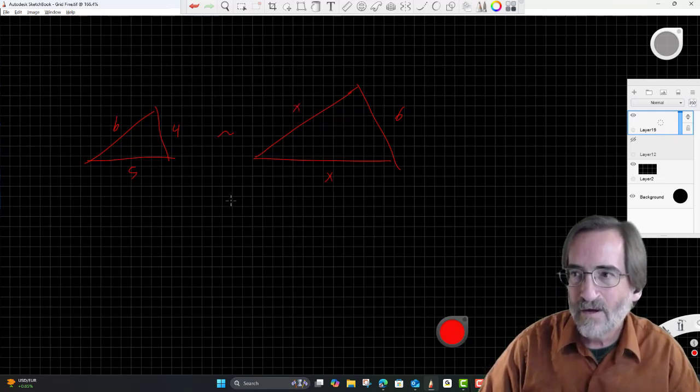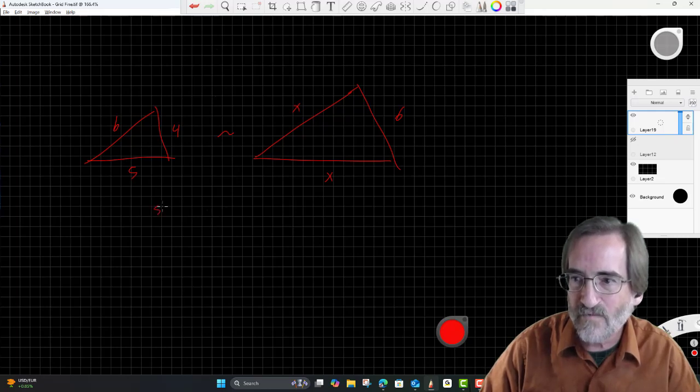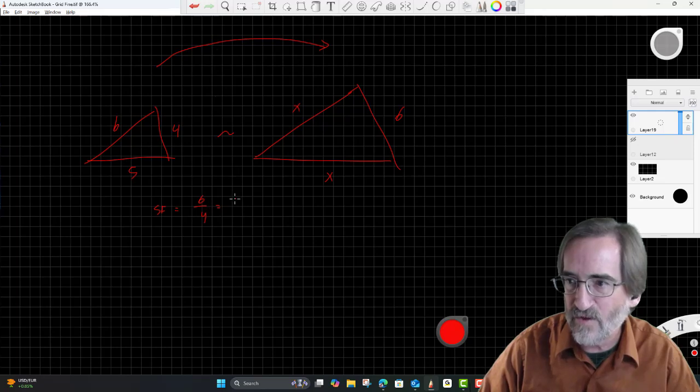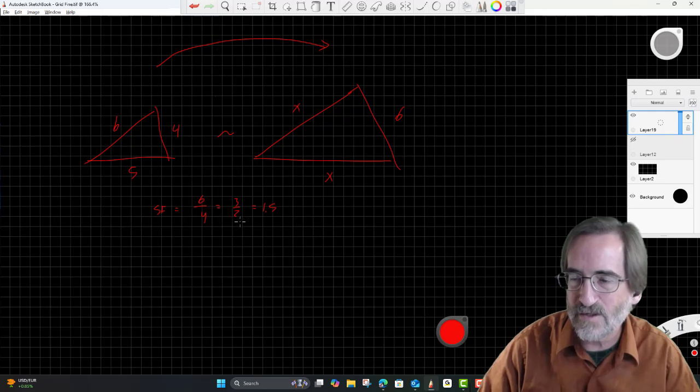Okay? Well, remember we can find the scale factor this way. The scale factor is the new divided by the old, and it's going from left to right. The new dimension is 6, right? And the old dimension is 4. 6 to 4 reduces to 3 to 2, or 1.5. You can do it that way too, 1.5. So that becomes my scale factor. So to go from left to right, I'm going to multiply by 1.5 or 3/2.